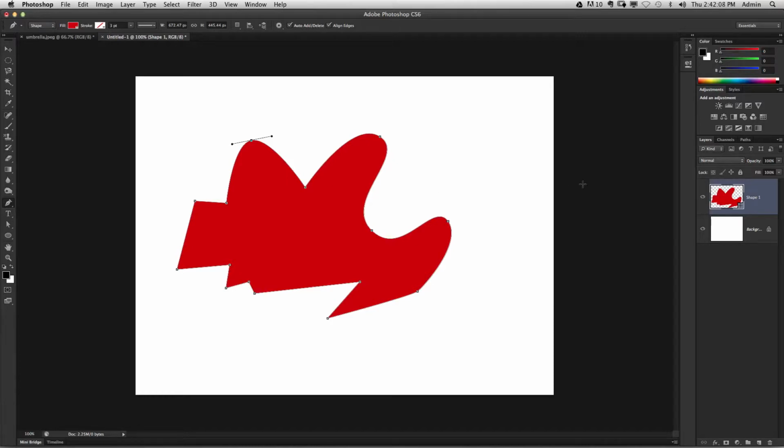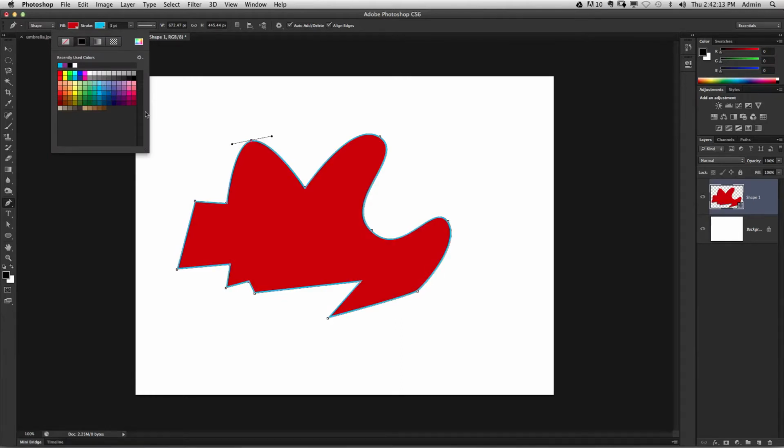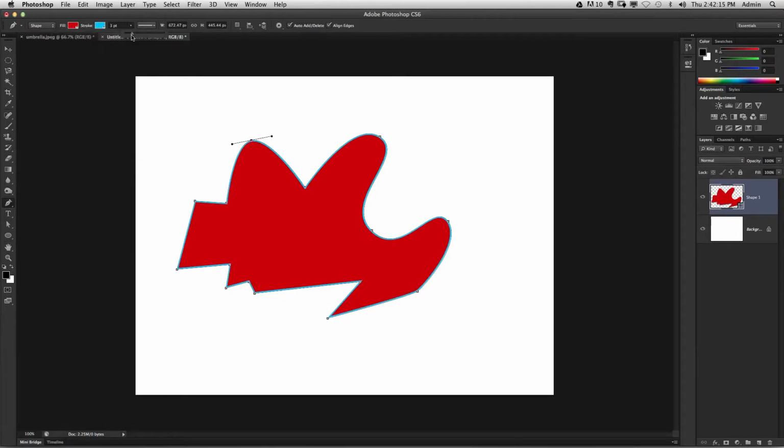You'll also notice that some of the things I can do with the fill here and stroke is obviously I can add a stroke to this shape layer as well. So these can become very handy. And one of the nice things about it is, notice how nice a swooping curve this is. That would be almost impossible to do even with a Wacom tablet, or if you're really good with the mouse. You're just going to be somewhat jittery as you move across here. You're not going to be able to get that nice smooth curved line with a mouse or a Wacom tablet like you would if you were to draw it with the pen tool. So that's a certain benefit that you're going to have.